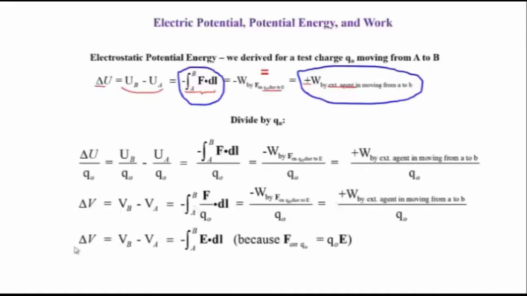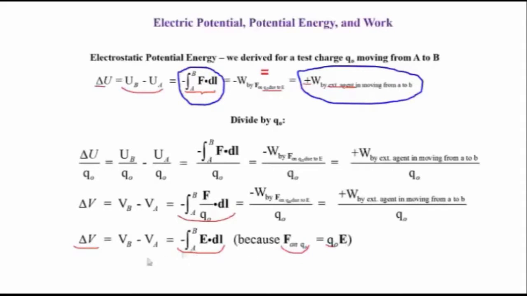Then the change in voltage is equal to the voltage at B minus the voltage at A. And notice I use the word voltage. I really mean potential, but they're equivalent. The potential difference then here will be given by the work that we calculate in terms of the E field now. So this would be per unit charge. So in other words, we divide by Q0. This quotient here is in fact the E field because the force on Q0 is equal to Q0 times E.